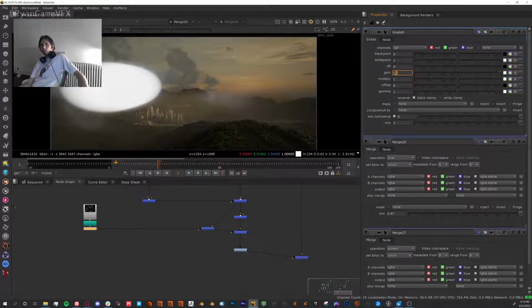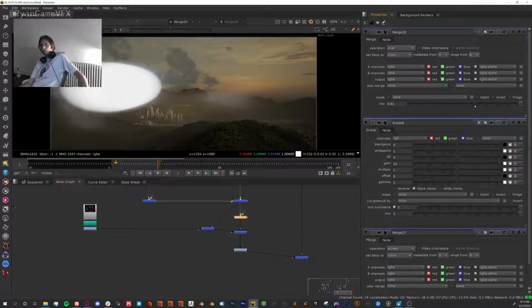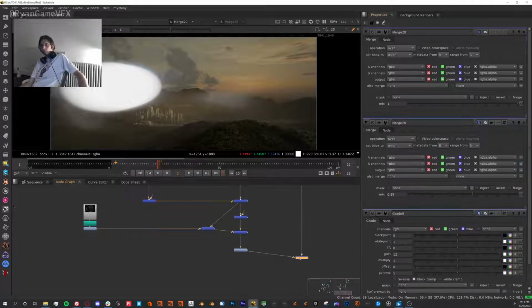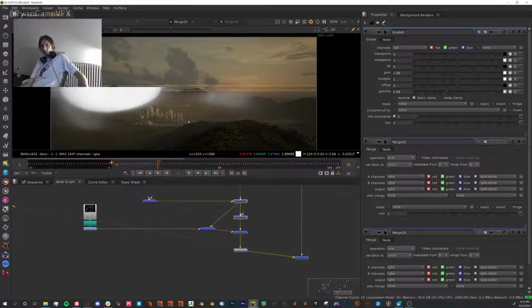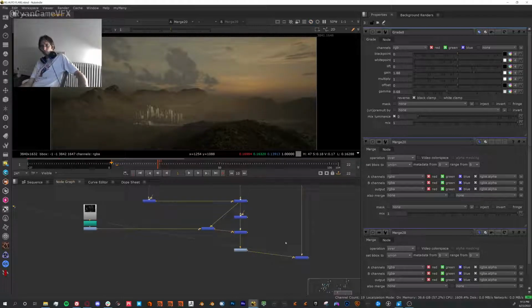And I can control this one by multiplying this up. And then maybe bring this up a little bit more. And this should be pretty close to the other one. We should be basically done.